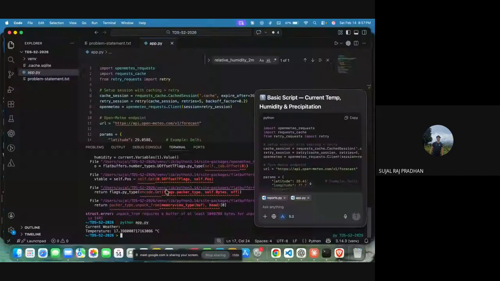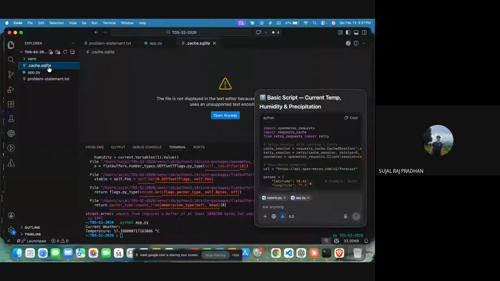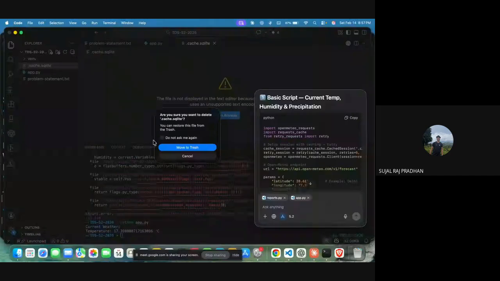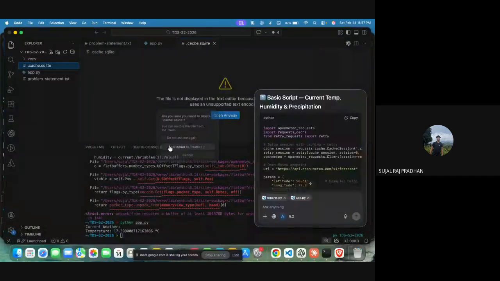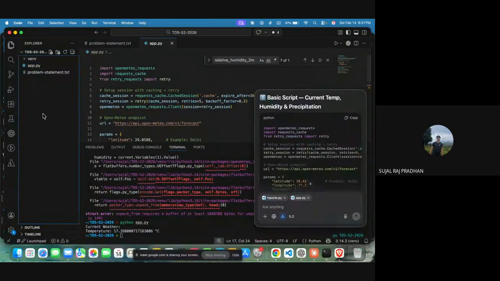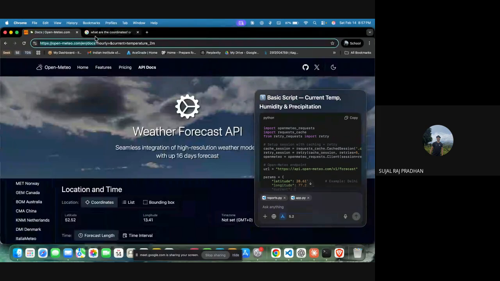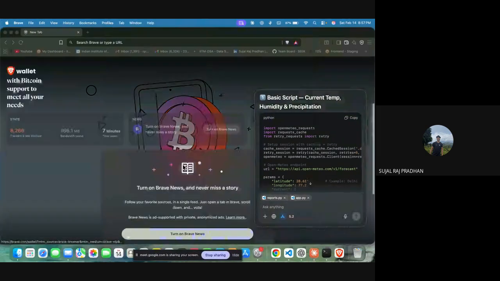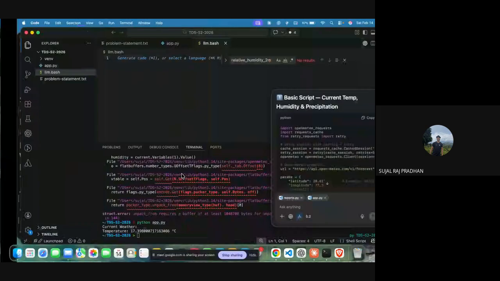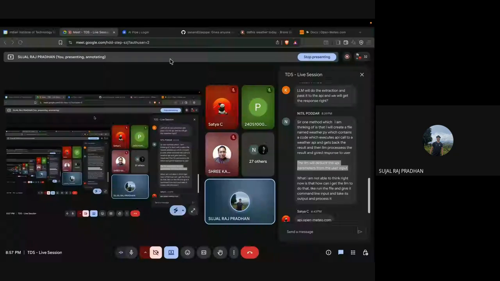Okay, so let's just delete this. I don't want this right now. I don't want it to not ask me again. What am I missing? Okay, llm.script, llm.bash. Just writing it in bash should work, so that I can give it the API key from Professor Anand.